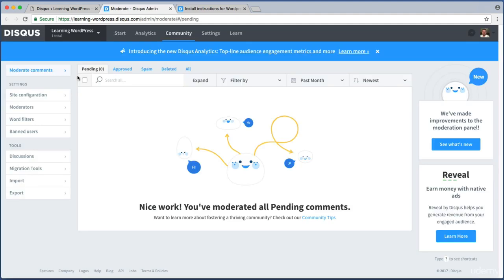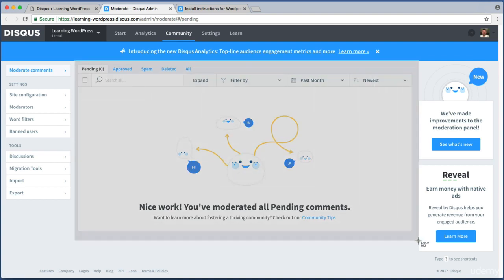So if you click on that, it will open a new tab in your web browser, and you might need to log in using your Discuss account username and password, but from this screen, now you can moderate the comments on your website. Now, I don't currently have any comments, but you can see up here that you can switch between viewing the comments that are waiting to be approved, so the pending comments, and the comments that have been approved, the spam comments, the deleted or trashed comments, and all comments. This Discuss comment moderation screen is very intuitive to use. There's not much to say other than this is where you go to moderate your comments. And that's actually going to bring this lesson to a close.